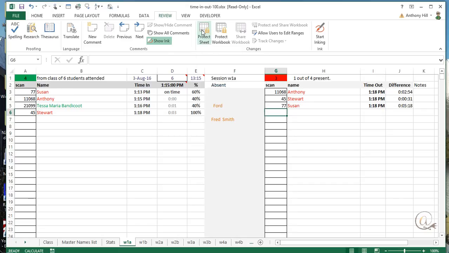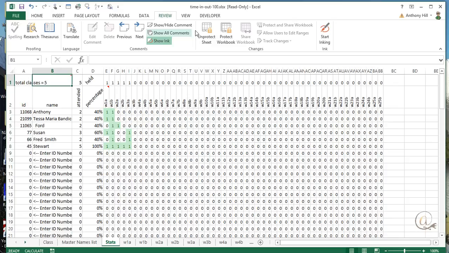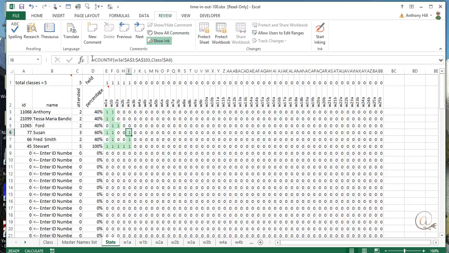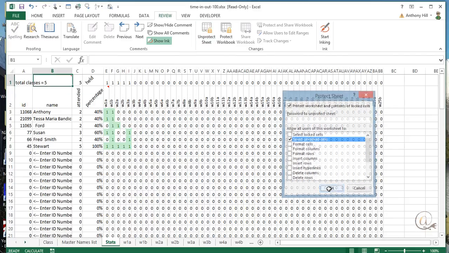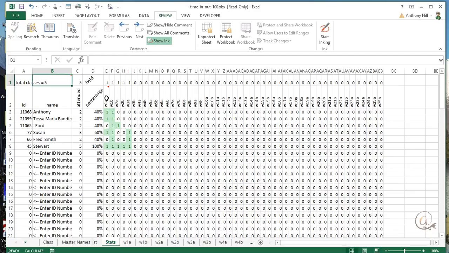The only reason that I have protection set as on is so that you're not making accidental changes to some of these formula that are going on here. They are fairly complicated formula, so I'd rather people don't accidentally click on something and delete it. So that's why each of the sheets is set to protect. If you come in over here and we unprotect the sheet, you'll see that there is quite a lot going on. A lot of changes could be made that would mean that this became ineffective. So I leave it protected without a password, because I do encourage people to play around and make changes if they wish to, but not accidentally.